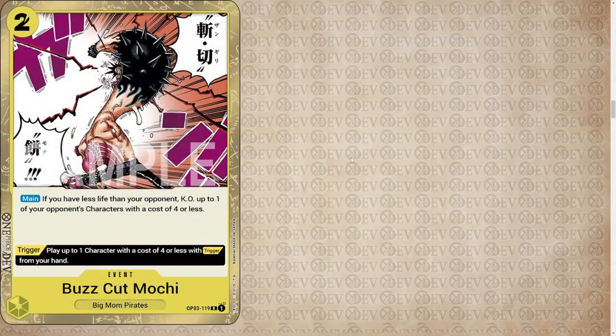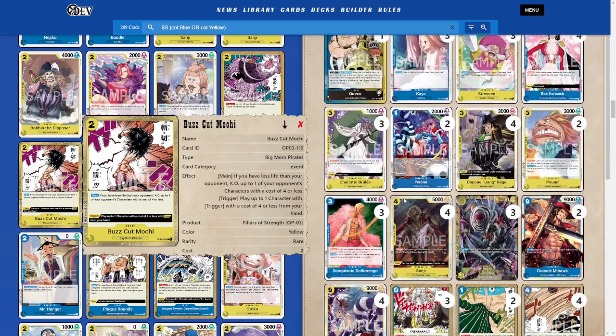Buzzcut Mochi is really decent, especially that trigger. The trigger is play up to 1 character with a cost of 4 or less from your hand. So this would be a way to cheat out, if we go the route of, what's his name, Cracker and Smoothie, this card then becomes kind of decent because it is a 2 cost KO of 4 or less, which is really nice into red decks and Law. But ultimately I don't know, it's hard to find spots in the deck, right? The deck is already tight enough.